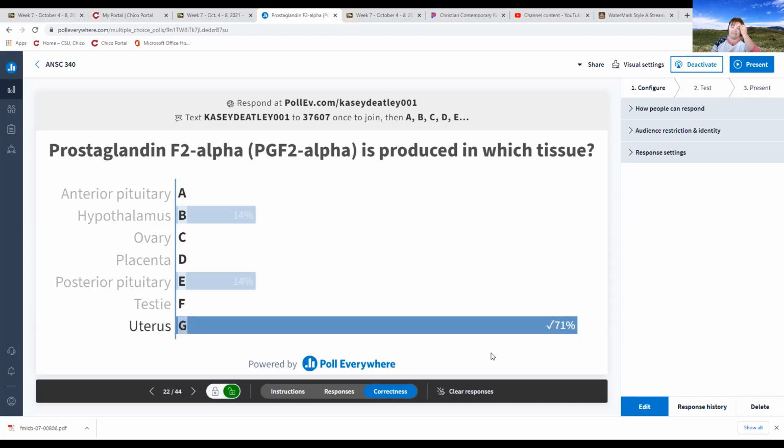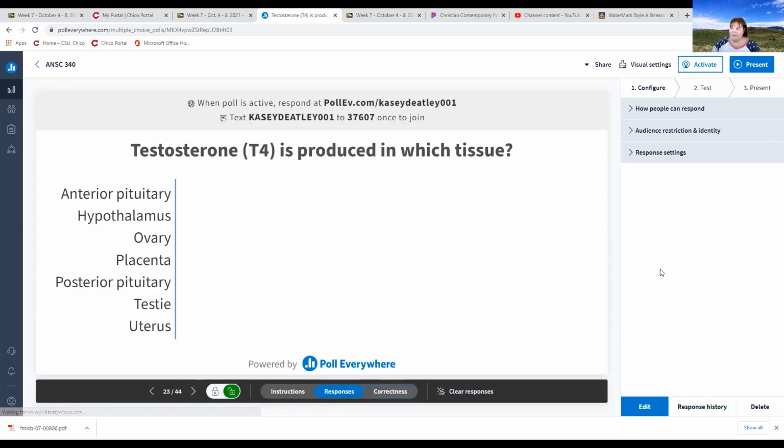Okay, so no pregnancy, PGF2 alpha is produced, and we start the cycle completely over again, because that's the body's response to try to procreate, right? If there's no pregnancy, we just keep trying to get pregnant. All right, good job, guys. I'm more confident in you than I think you guys are at this point, which is pretty normal, but that's okay.